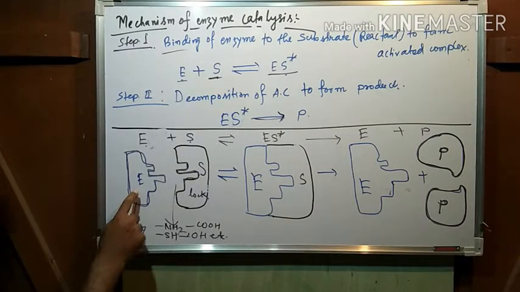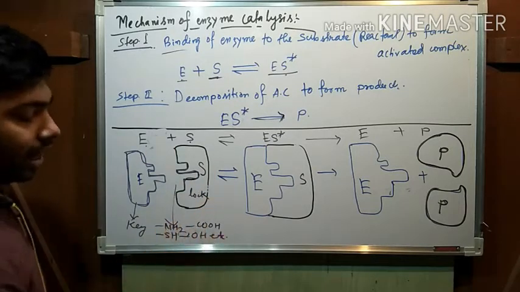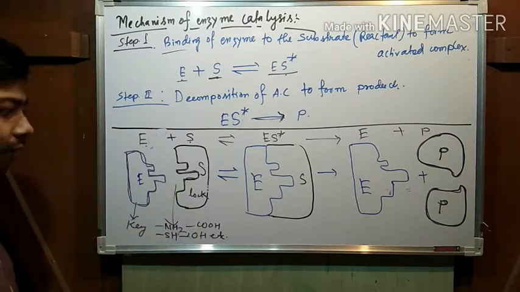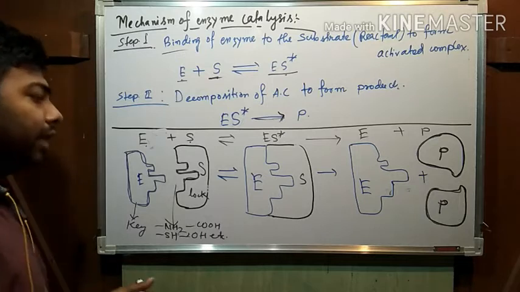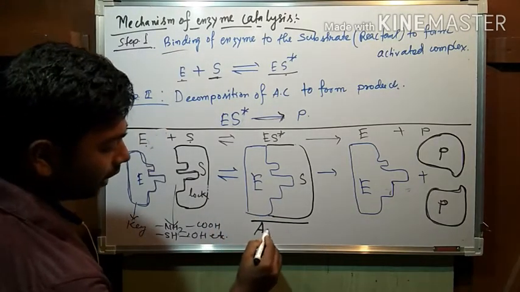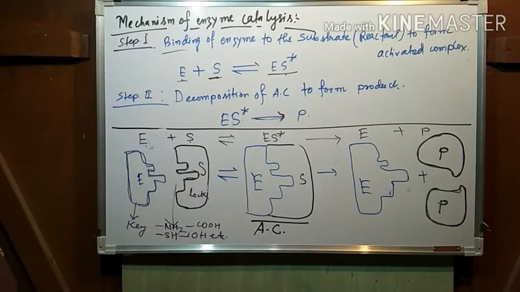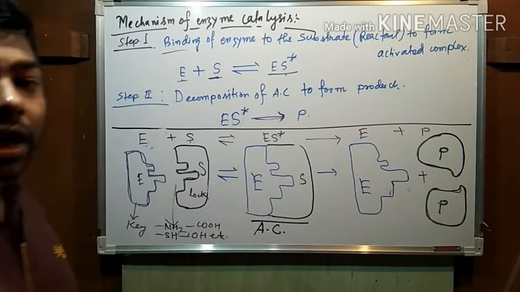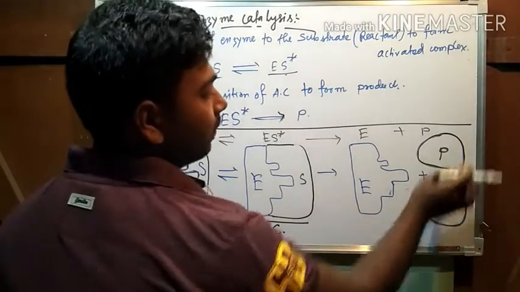Okay. Now see, when this key, that means the enzyme, binds via these active sites to the substrate, that means the reactant, it produces an enzyme-substrate activated complex. This one is an activated complex, ES star, which is in high energy. Again, in the next step, this high-energy activated complex decomposes into the reactant and the different product.